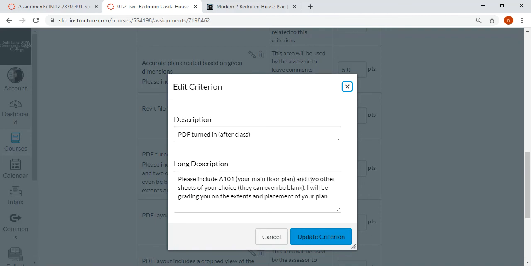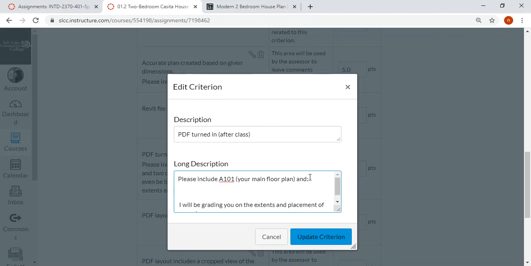So A101 and let's do an exterior view. And you might have to change the names of these, only because right now they're just whatever is in your residential template. So I can show you guys how to change those.